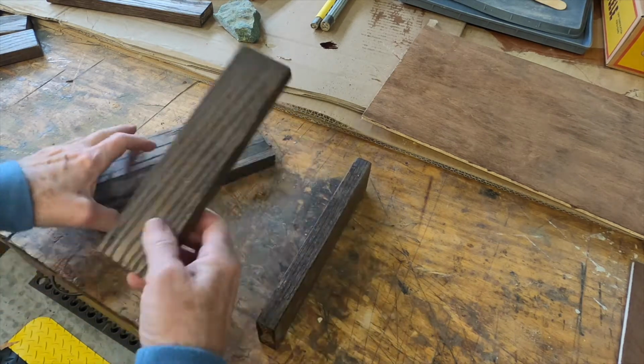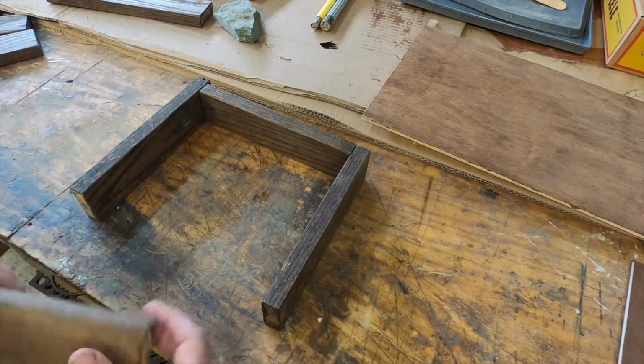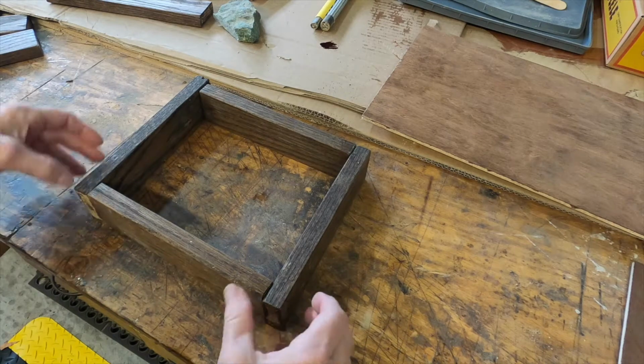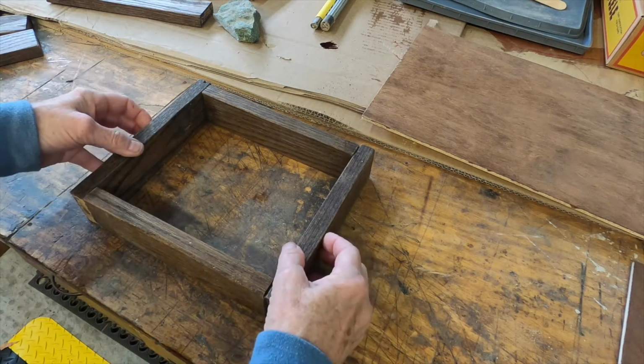Hi, today I'm going to talk to you about the unique boxes that I make. I'm going to show you one, and then at the end of the video, show you multiple boxes to give you an idea of the variety that I make.